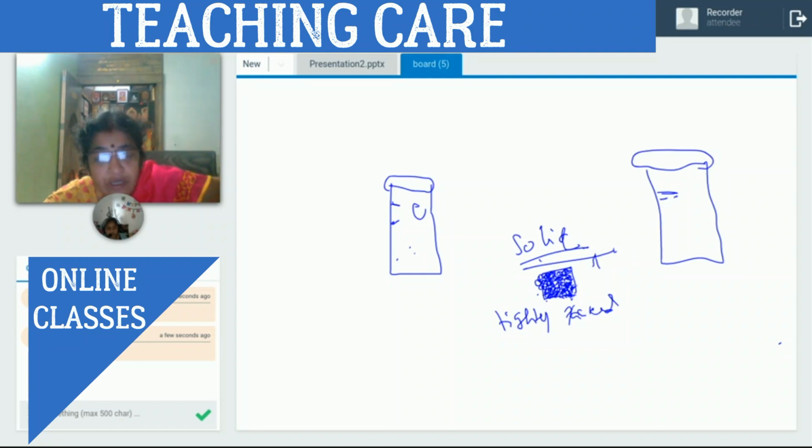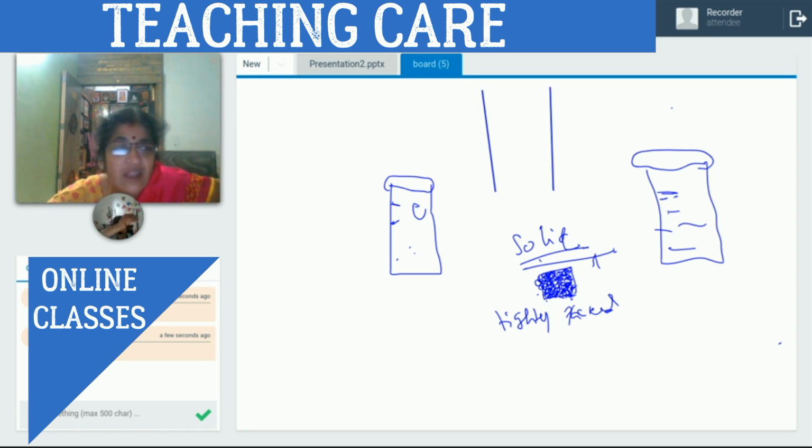What you are talking about is liquid, right? Solid, liquid, gas. Shall I draw it like this? Shall I draw for liquid? This is liquid, right? After this place, we can't draw anything, so let me draw here. This is a solid. Inside, the particles vibrate. And where is the gas?